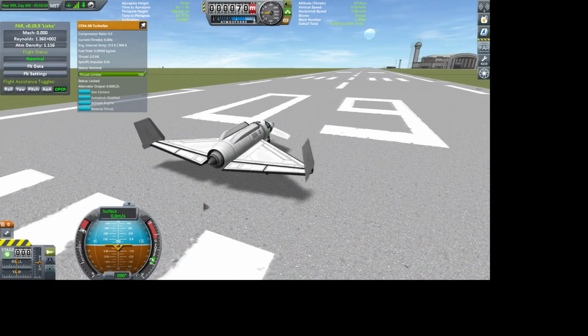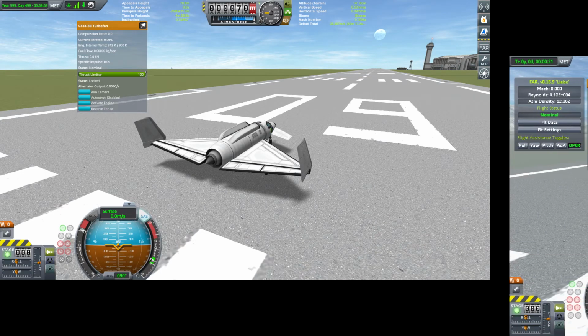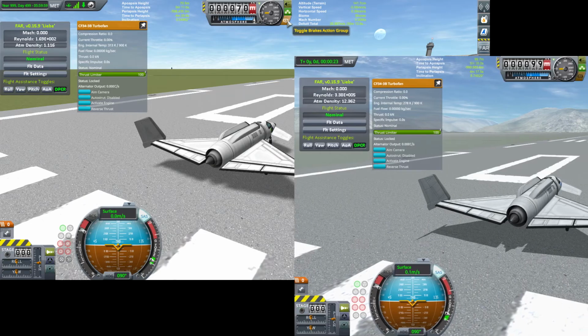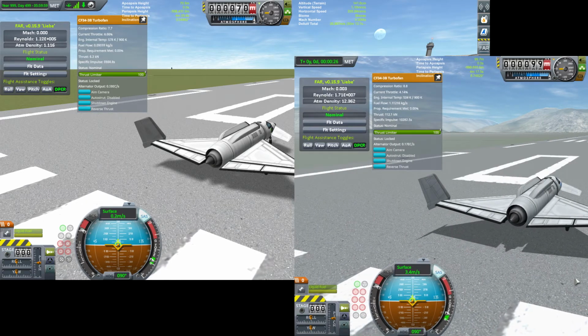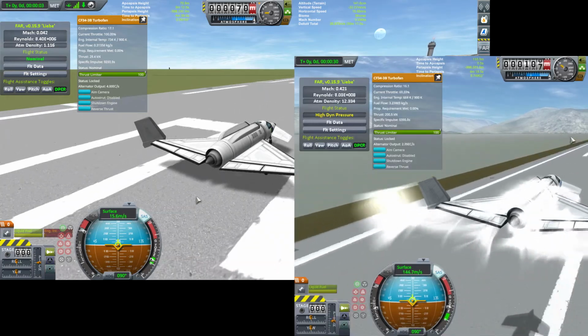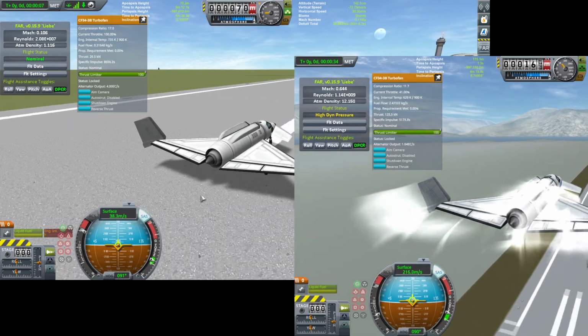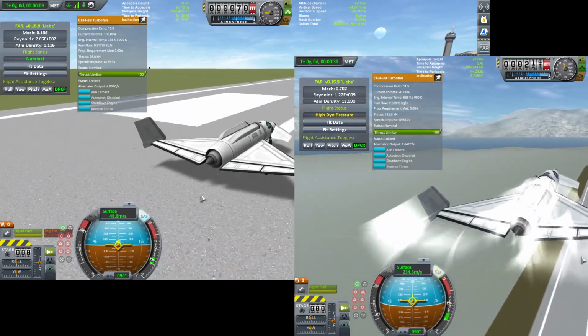Here it is. Let's take a look at the exact same craft, no other changes, on a world with over 12 times the air density. That's Tylo. Look at that. Only seconds in, and it has more than enough lift to get off the ground. That thrust is just, it's ridiculous, actually.